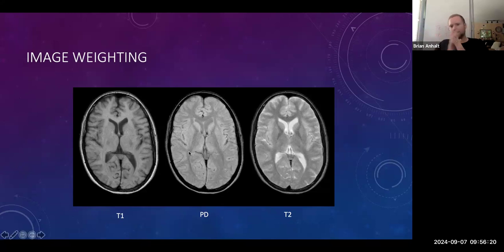What do you notice about this one? Not a whole lot of contrast. Yeah, that's a great observation. There's not a lot of contrast. We can definitely see the differences, right? But it's not as vast. There's not as great of contrast as there is in T1 and T2. There's places we use PD a lot, and we're doing other things to get contrast because there's a lot of signal. There's a lot of SNR in proton density, so we can exploit that and then utilize things like fat suppression to help us to get contrast as well. So PD is not typically used in the brain too often.